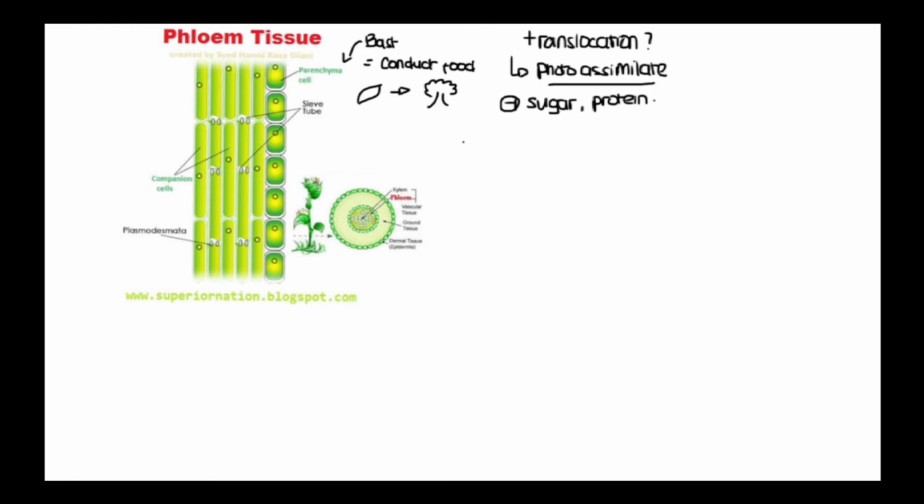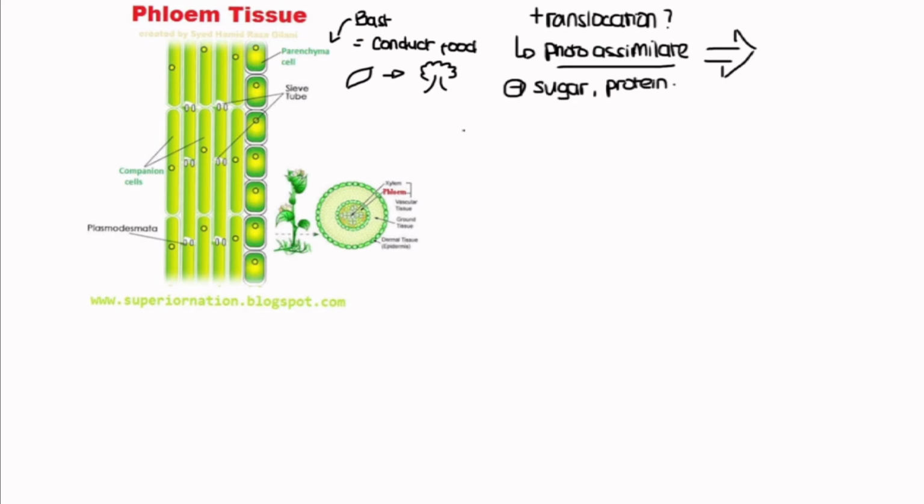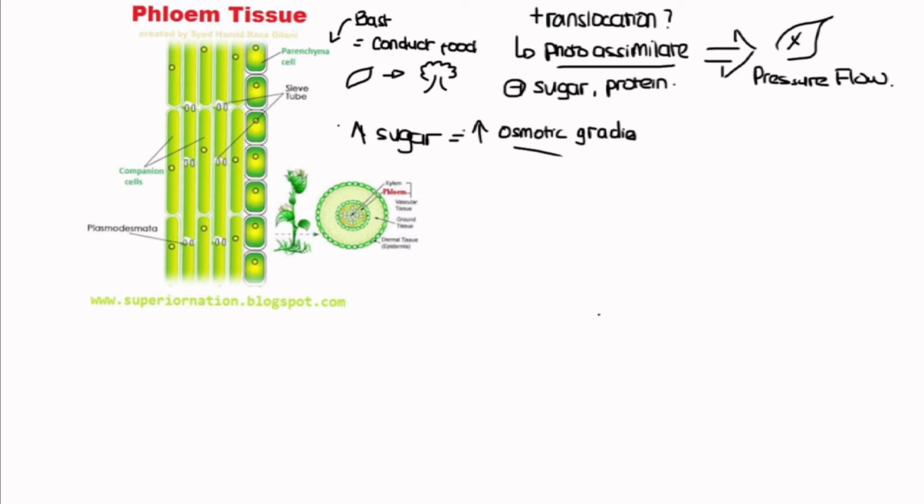The sugars are moved from the source, usually the leaves, to the phloem through active transport. The next step, translocation of the photoassimilates, is explained by the pressure flow hypothesis. Where there is a high concentration of organic substance, in this case sugar, within the cells, an osmotic gradient is created. Water is drawn passively from the adjacent xylem over the gradient to create a sugar solution and a high turgor pressure within the phloem.